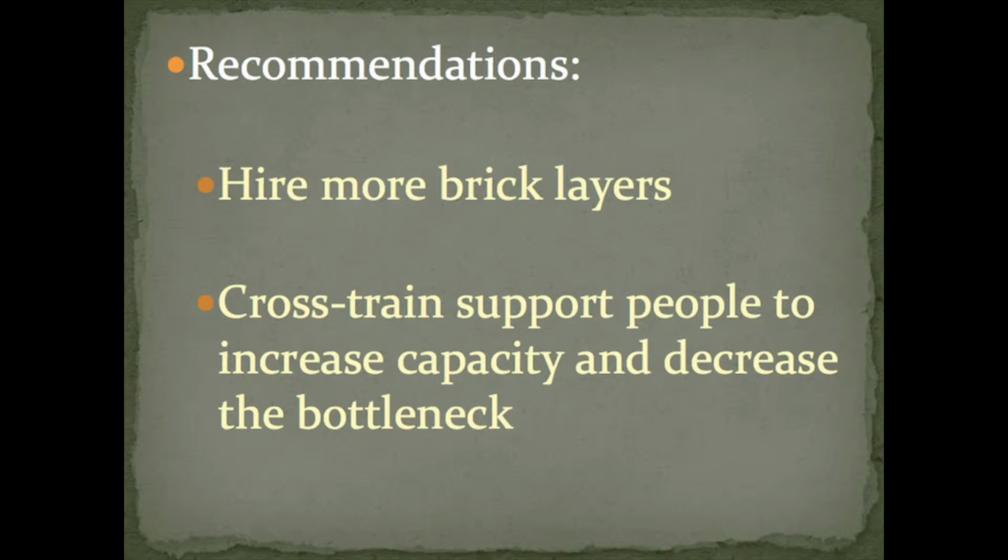77.77%. So some recommendations we would have for the people that are working on this construction crew is to hire more bricklayers. As we talked about before, that is the bottleneck in the process, so that would increase their capacity. Also, it would be helpful to cross-train support people to increase capacity and decrease the bottleneck. Currently, they have the same amount of support people and bricklayers, but bricklayers are where they need more assistance. Thank you so much for listening to our project, and we hope you enjoyed learning the process of bricklaying.